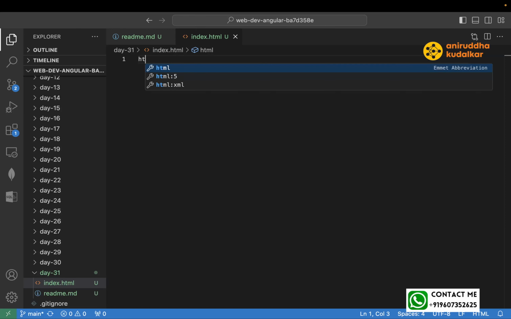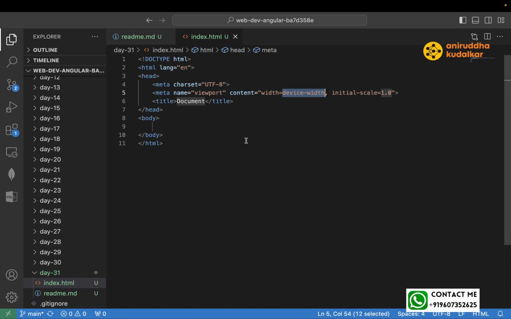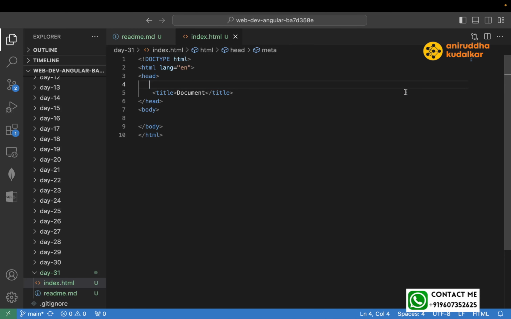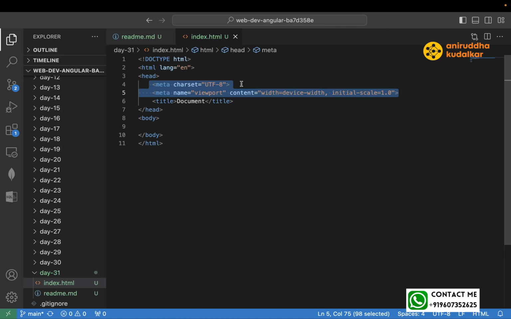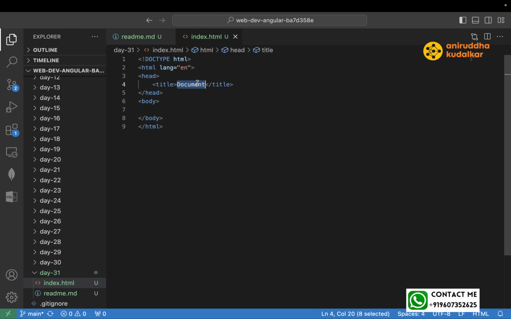There is one HTML extension, and just select this HTML5. You will get a ready-made template from VS Code. Forget about these things, don't worry about that right now. These two things are highly important, but right now, remove it. Okay. CSS basics.